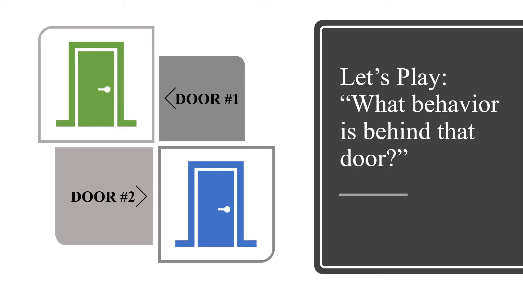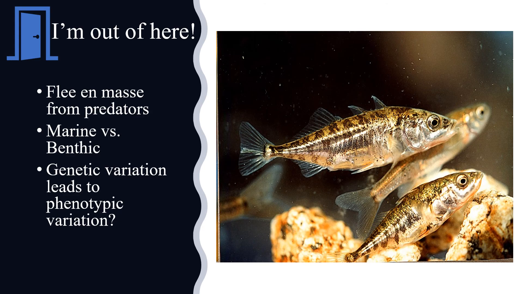Now that we've seen how toadfish decrease call rates to avoid detection by predators utilizing the 'being quiet' anti-predator behavior, let's look at another anti-predator behavior. What do you think is behind door number two? The behavior behind door number two is fleeing, which is one of the reactive anti-predator behaviors. Three-spine stickleback fish utilize schooling behavior as a form of fleeing to reduce predation risks. There are many factors that affect schooling efficiency, including body angle, speed, and position within the school. Schooling behavior of these fish differs between populations, specifically marine and benthic sticklebacks. These populations have been shown to school at different rates, possibly because one can utilize schooling behavior more effectively than the other. The researchers of one study aimed to investigate the potential genetic influences of these behaviors and heritability of these behavioral differences in schooling.